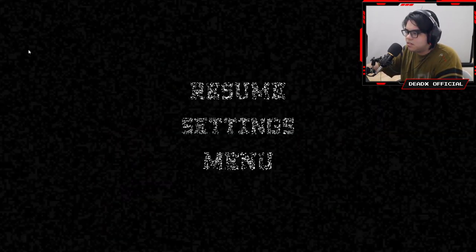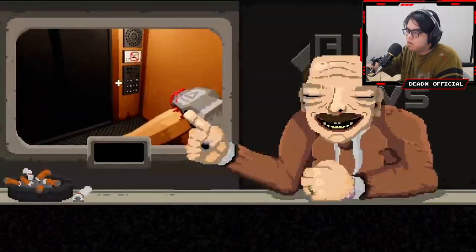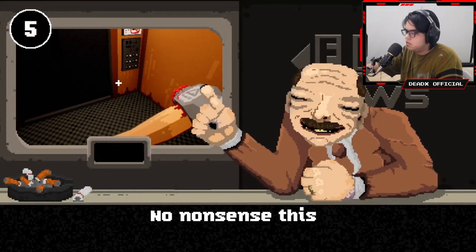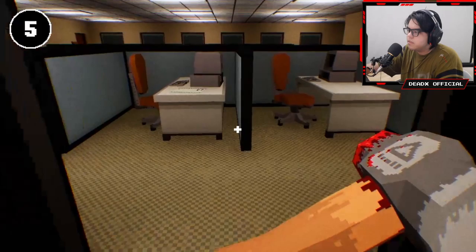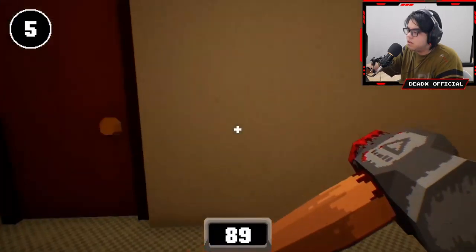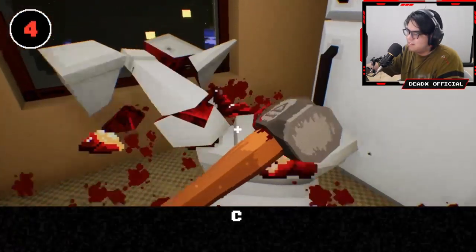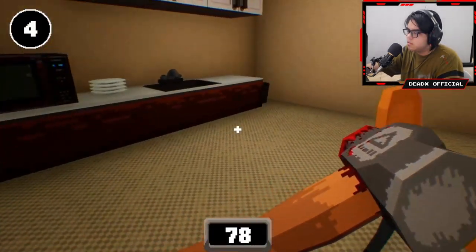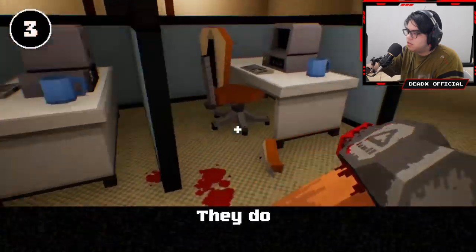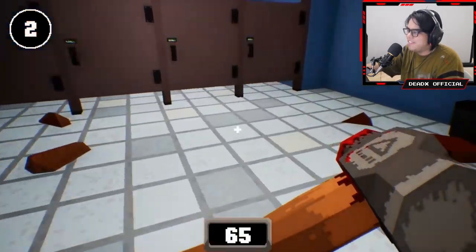Can I return back to the screen? Oh, my bad. No nonsense this time. Do your job. But I'm doing my job. Alright, boss, I got this. So there's a timer. Find something that is out of play. Why is there a toilet in front of it? Everything fine. Why is there a chair in front of this?